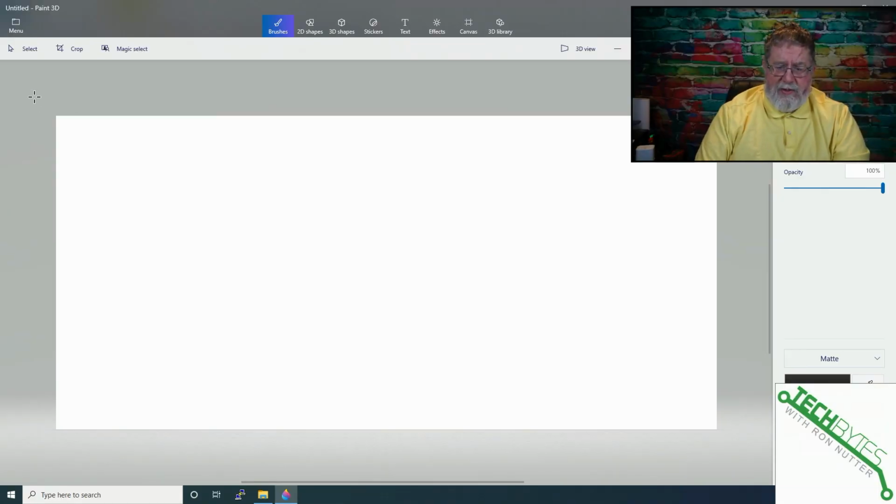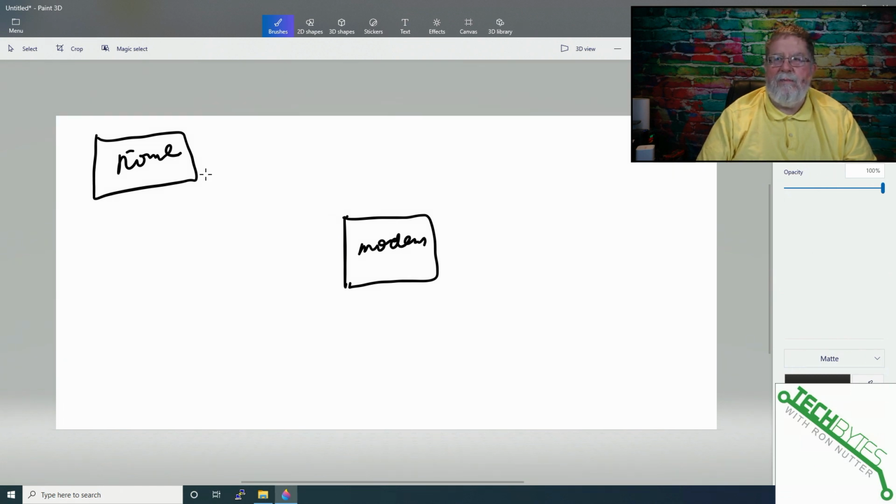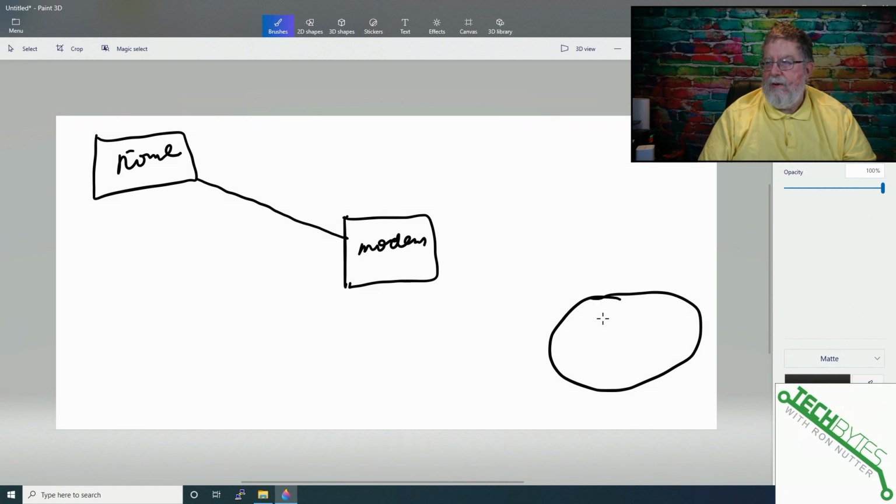So at this point, let's say for the purposes of discussion that this is your home network, and we're just going to draw a box, and we'll just call that home, although I can't write very well today. So then you've got some sort of modem or other termination gear that your internet provider gives you to connect into their network and where you can get to the internet. And then somewhere in the process, you have this great big cloud, and we'll just call that I, so you don't have to see me drawing a whole lot. And then the modem or whatever device your internet provider has given you will connect to that.